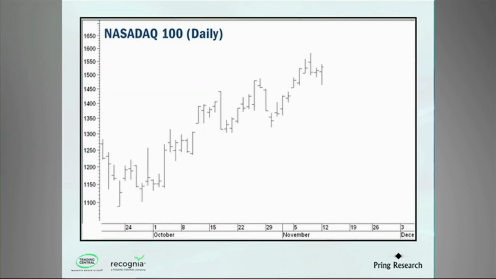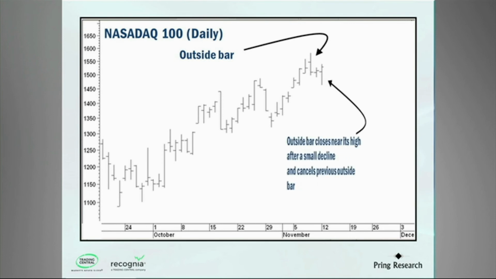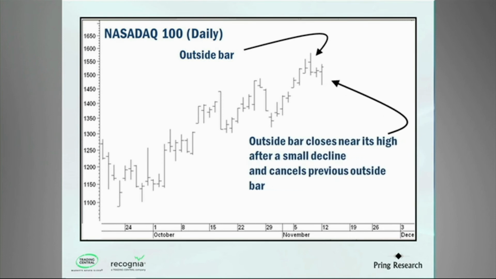This chart tells a different story. Here's a perfectly good outside bar following a rally. A bar that closes close to its low, in fact. Prices decline for a short while, and then we see another outside bar. What should we do? Well, at this time, we should remember that prices are determined by people, and people can and do change their minds. Consequently, this outside bar has the effect of cancelling out the other one. Remember, had we gone short based on the bearish probabilities, the bullish pattern cancels this out. Just as well since prices rose.